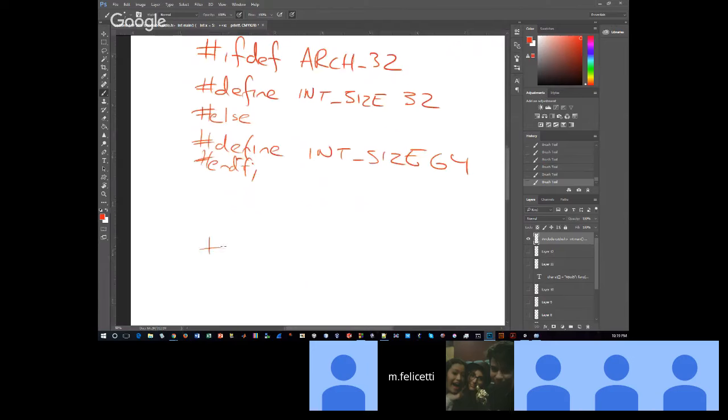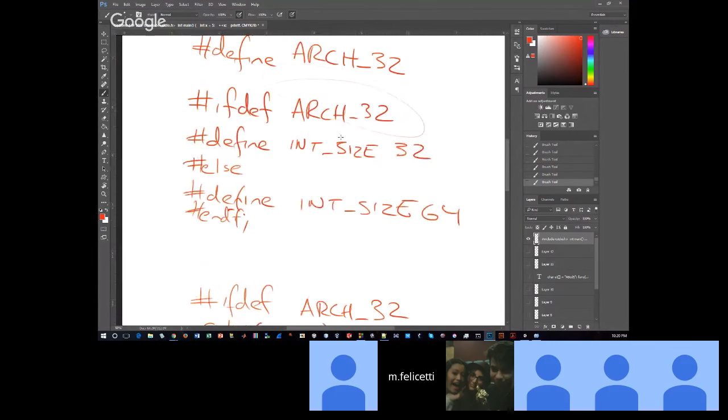So in your code, let's say if def ARC 32, then you may have to do a special operation. Let's say a equals 1 shifted 32 places, for some strange reason. A lot of the time, if you look at some larger codebases, you'll see that you can change some of the options based on the hardware or the software or the version.